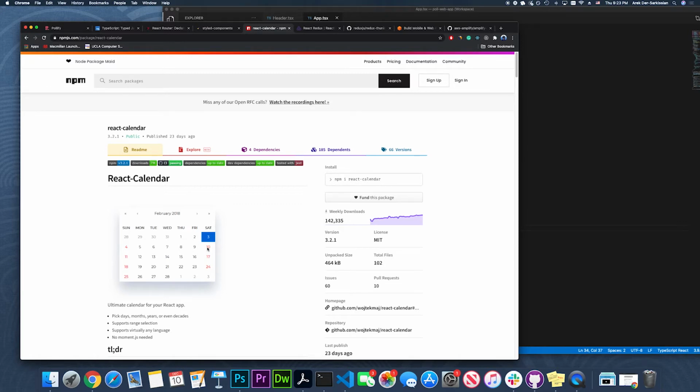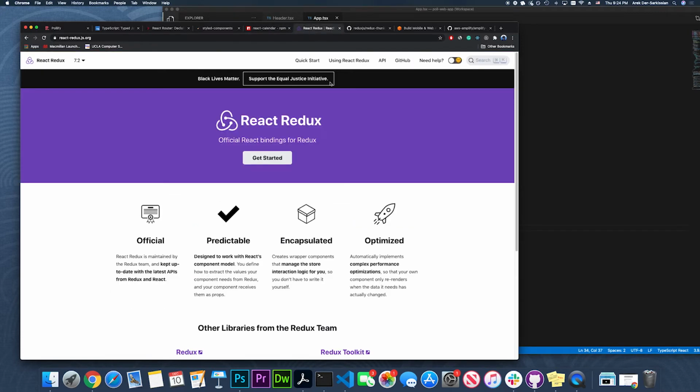When it came to connecting the React frontend to the backend, we found that we needed a single source for the state, mainly because all the components needed to access the same data at the same time, whether or not you were logged in. And we found that React Redux was the best choice. React Redux essentially allows us to have one single source of truth. There is one state for the overall application, and everything is updated through the Redux store.